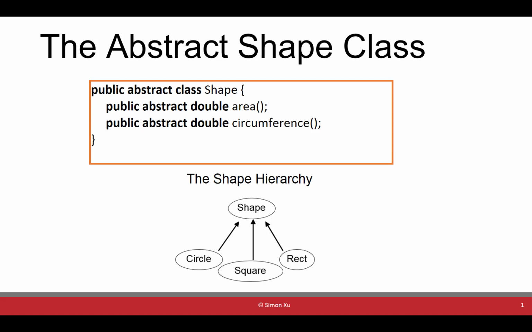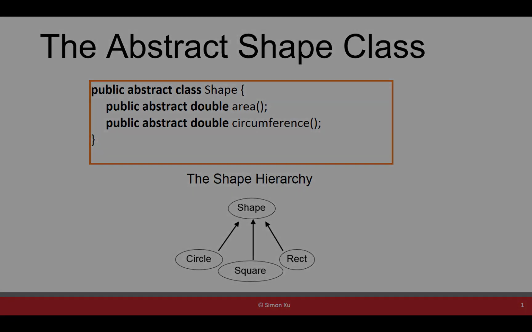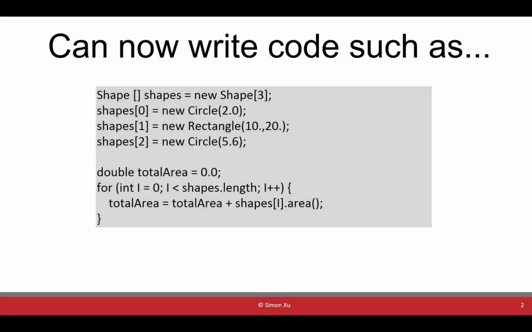All these subclasses must implement the area method or be abstract. Each of these methods is implemented differently in different subclasses. Once we create the shape class, we could create a shape class array to store all different types of shapes. For example, array index 0 is used to store a circle object. Array index 1 is used to point to a rectangle object, and so on.